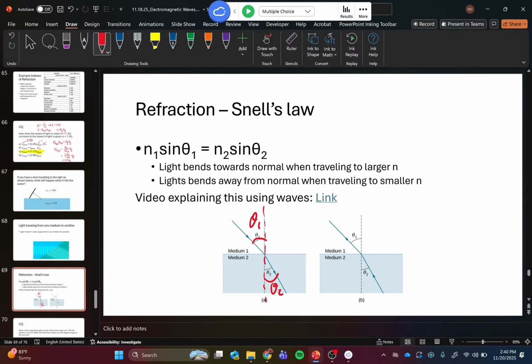But this expression explains how light behaves when it goes from one material to another, which it's doing all the time. An interesting example of this is when the ground is hot and it makes the air look all vibrating. Why? Because that hot air has a different index of refraction than the cold air, so the light bends as it passes through that wavy air, and it makes it look all weird.